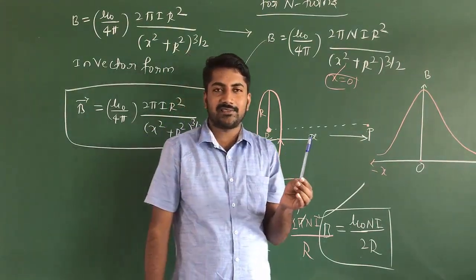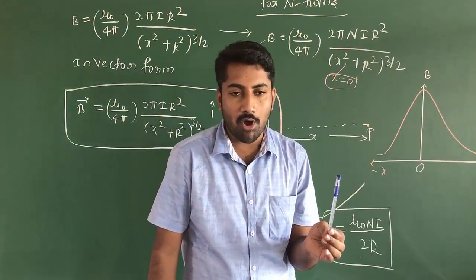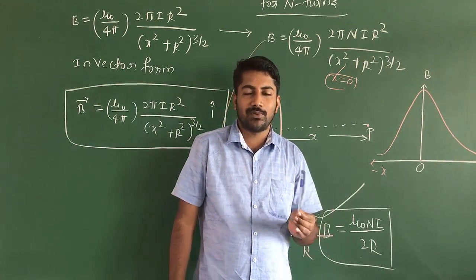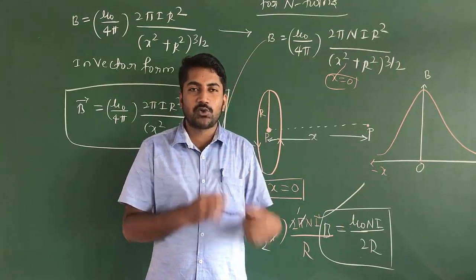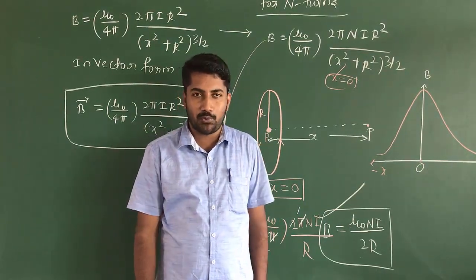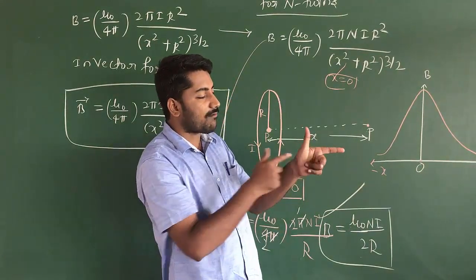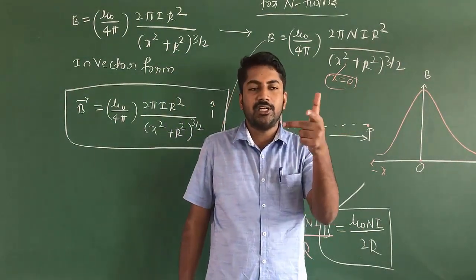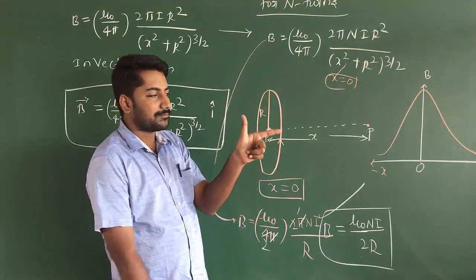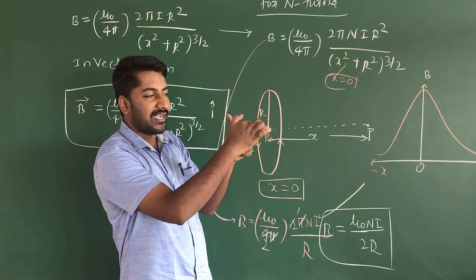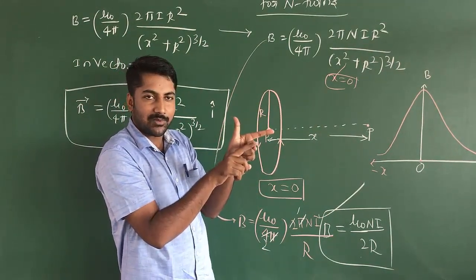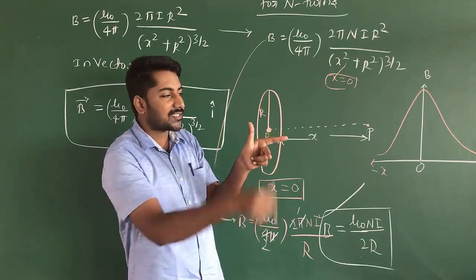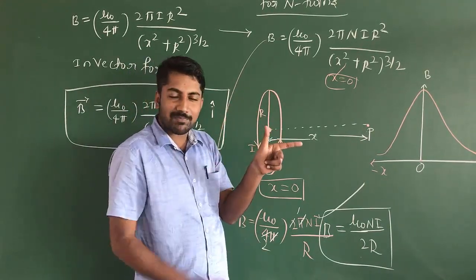Now I state the right hand rule or right hand thumb rule. In previous classes, I already discussed the left hand rule. The first three fingers of our left hand are stretched mutually perpendicular to each other. The forefinger indicates the direction of the magnetic field, the middle finger indicates the velocity of the charged particle, and the thumb indicates the force acting on the charged particle.